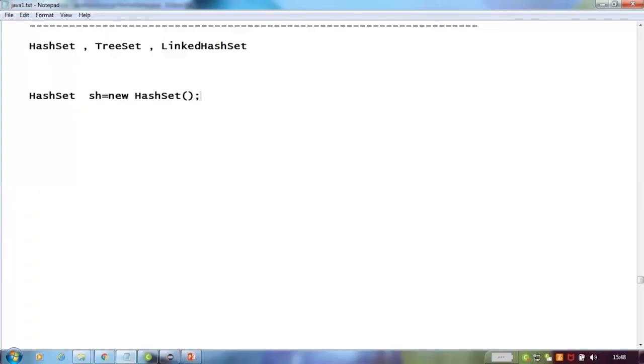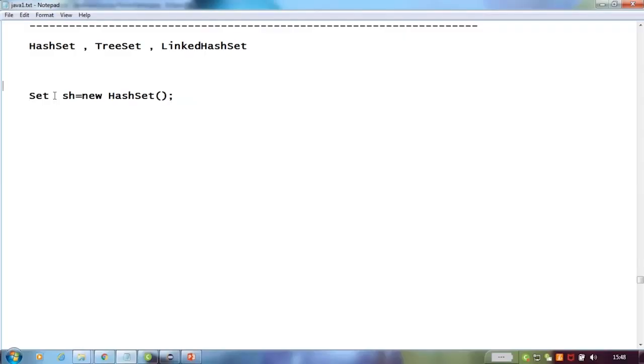Why? We should always use the concept of runtime polymorphism. When you're working in an object-oriented programming approach, you have to think about the scenario of runtime polymorphism. Based on that, you should write. That means on the left side, you have to take the Set interface: Set sh equal to new HashSet. HashSet is a class. So we should follow this approach.